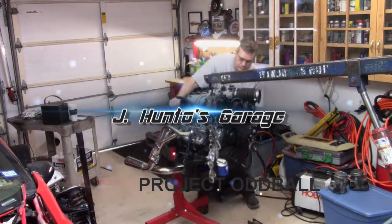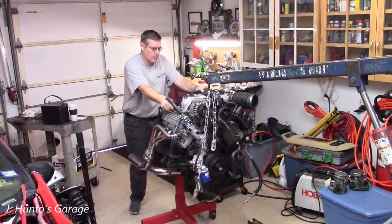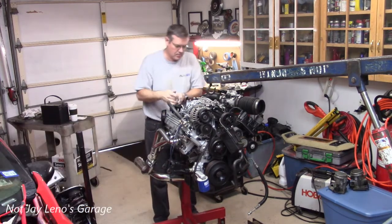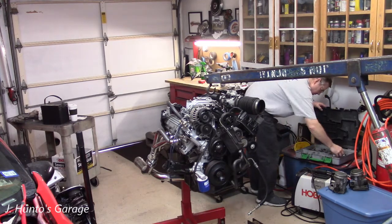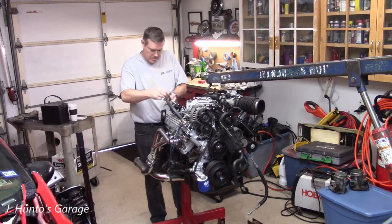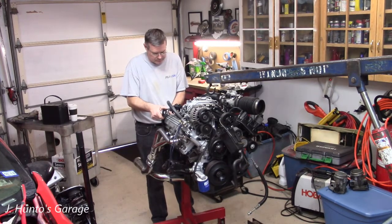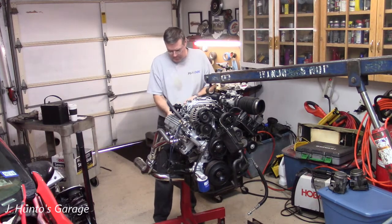After 12 long months of finding an engine, pulling it out of the car, rebuilding it, buying parts, assembly, and all the modifications, the engine for Project Oddball with the supercharger is finally ready to go back in. I've rented the hoist and I'm looking for bolts to connect the sling to raise the motor off the engine stand. Today's the day we finally get to see if my modifications to the supercharger — a 3-inch 90-degree elbow welded to the back of it — actually work.